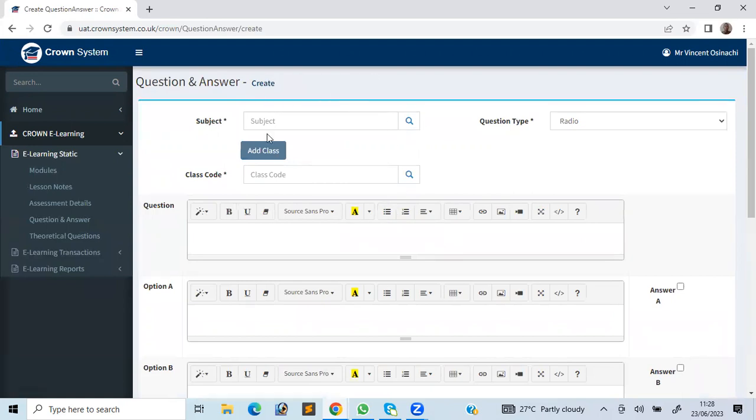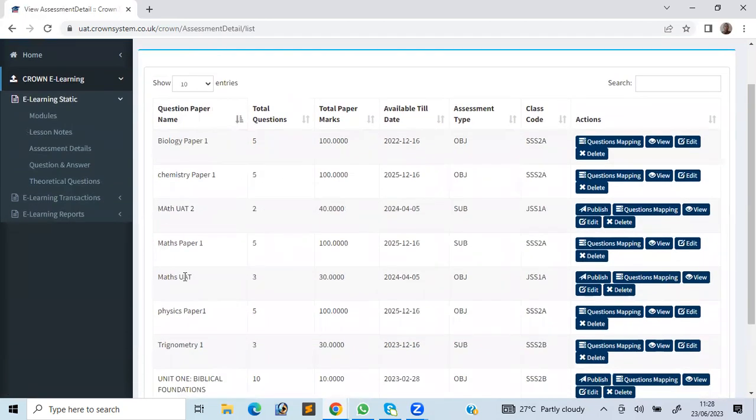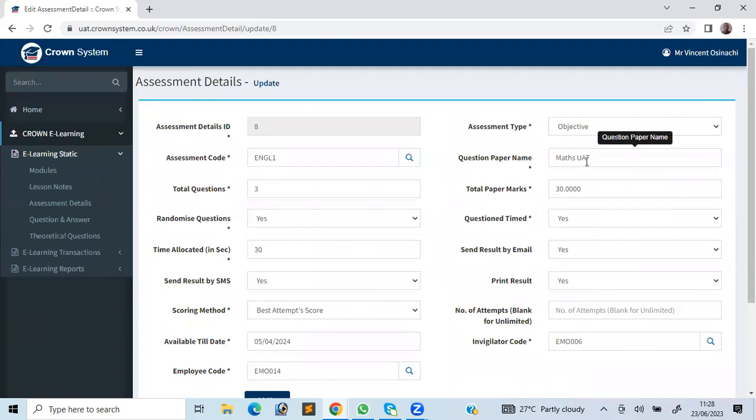Now, the subject. Let me go back to the assessment details. For the first one we created, March 80, what subject did we tie it to? March 80, view. I think we made a mistake there. We are naming something math and we are using English for the assessment code. We didn't notice.